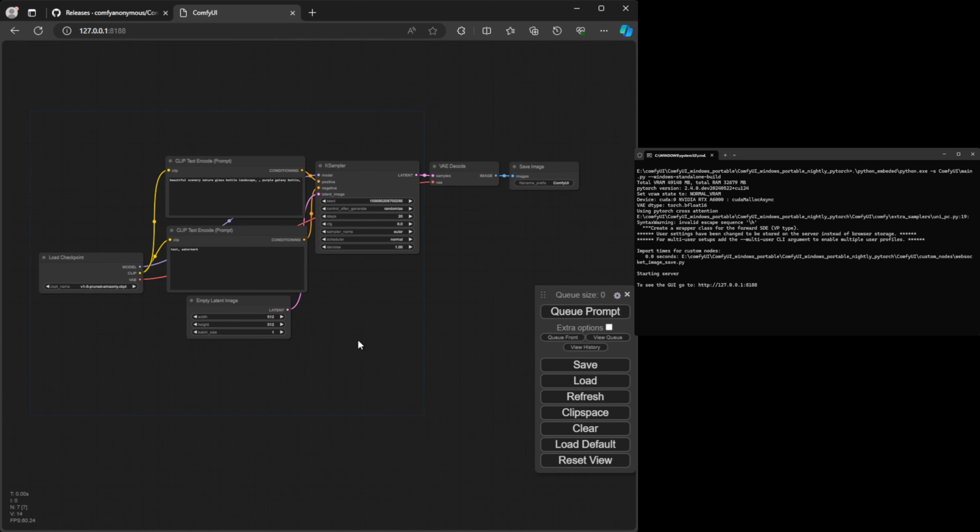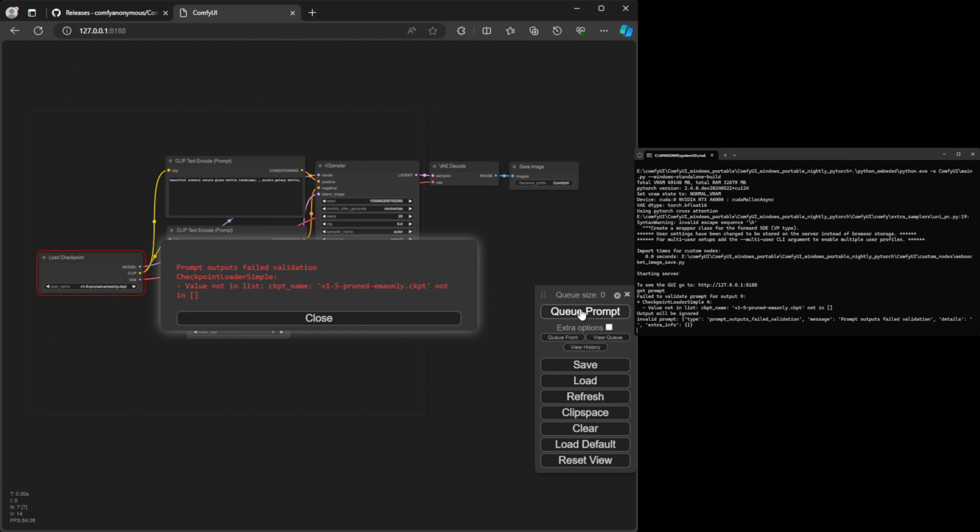Usually, when you want to execute an AI sequence or an AI prompt, you just go to Queue Prompt. Press this button and it will execute. When you click now, it gives you an error message. Prompt outputs failed validation. Something is missing. A CKPT. That's a checkpoint. That's our AI system, the data that is needed so that we can type in prompts.